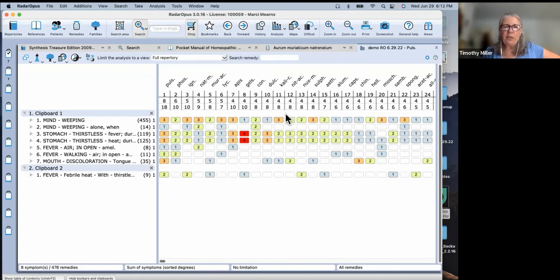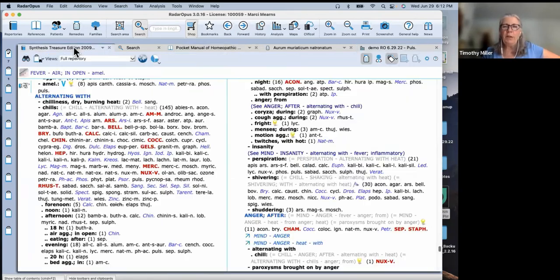Anna, did you get your question answered about how do we get cross-referencing in again? That's something I'd like to review. Okay, so I'm in my repertory, which is where the cross references are, right? And here's an example. Here's a sample rubric: anger after, fever, anger after. And I've got some cross references. Now, how do I turn the cross references off and on?